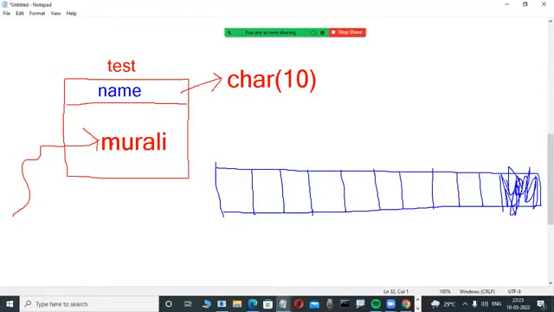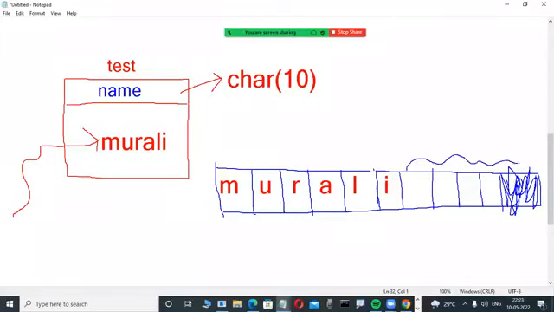Murali is 6 bytes, but here 10 bytes are there. Now imagine how it will be stored internally: Murali. So how many remaining bytes are wasted? Very good, 4 bytes are wasted.